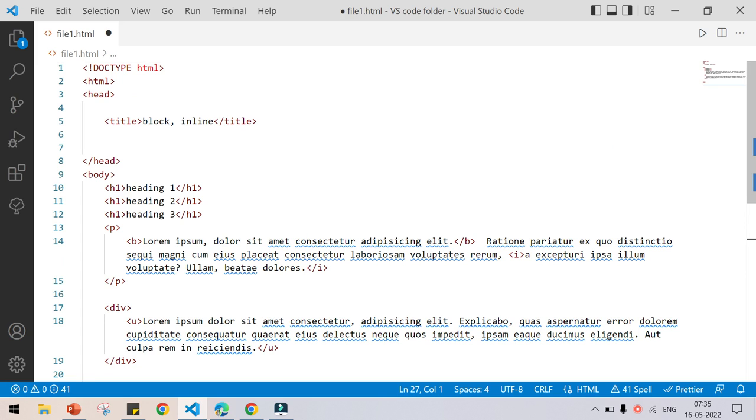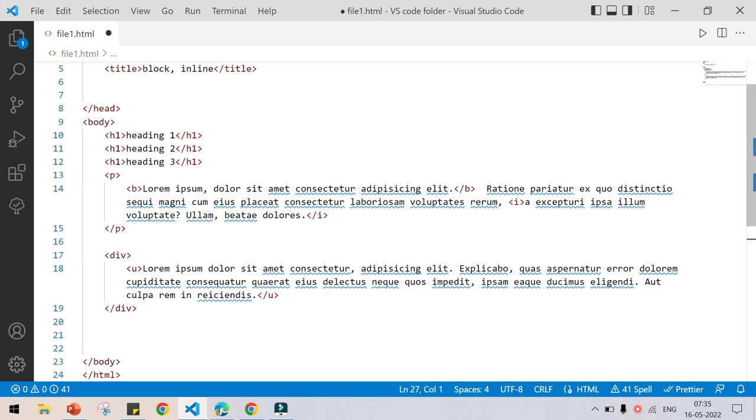Now let us see what is meant by block element. Block elements are the elements which will not be nested inside another element. Okay, for example, we take this paragraph element. This paragraph element will not be living inside any other element. Like this, we can take heading element also. This h1 will not be living inside any other element. We can say that it is living inside the body element, but we should not consider that. It is living separately inside the body element. That is what we have to consider.